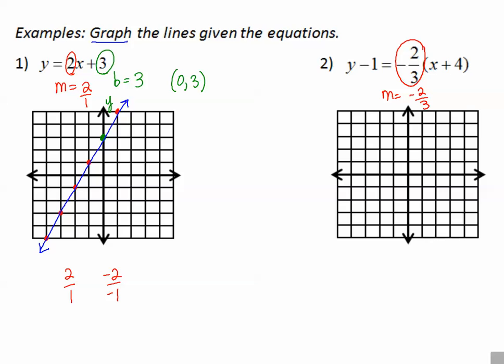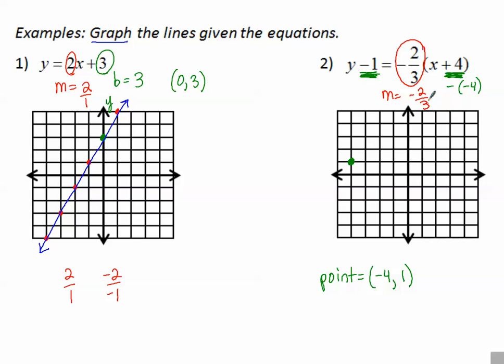The point is next to the x, next to the y, but we have to think to ourselves it's what's subtracted from those. So the point that we're going to use is negative 4, because it's a negative minus a negative, and we need minus there. What's subtracted is a negative, or you can just think the opposite of that sign that I see. Subtracted from the y is a 1. So that's my starting point. I find 1, 2, 3, negative 4, up 1, and there's my starting point.